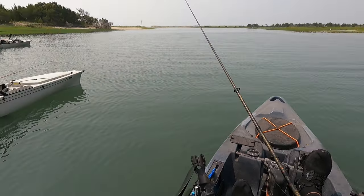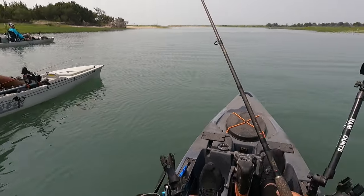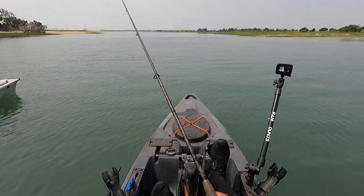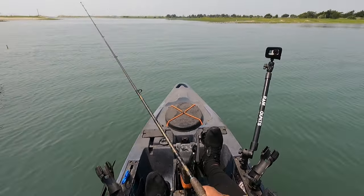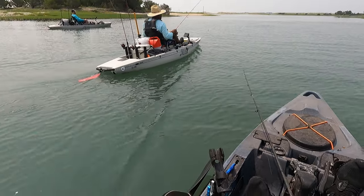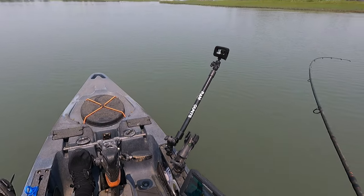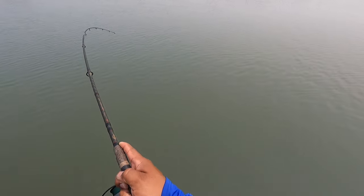Big shark in that corner. Really? Yeah, that's about 4 or 5 foot. I don't know, that might have been a bull shark. It's shallow right there, huh? Yeah, it'll get shallow right here. You kind of got to stay under this one. It's got something on, guys, trolling.